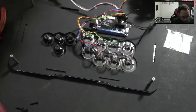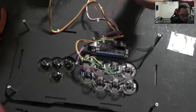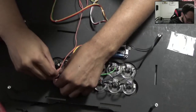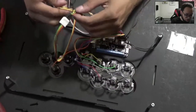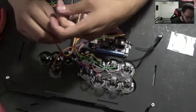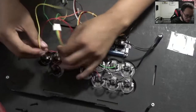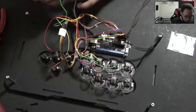And all we need now is our directionals and our L1, R3s, and all those. Okay, the next step is our arrows. And the arrows go as follows. Up being orange, which we'll plug orange in right here. Down being red. And this is on the fan out with the hitbox stuff. So orange, red will be down. All these cables. I can get this red around here. And you got a red. Yellow is left, which is right here. And then green will be right.